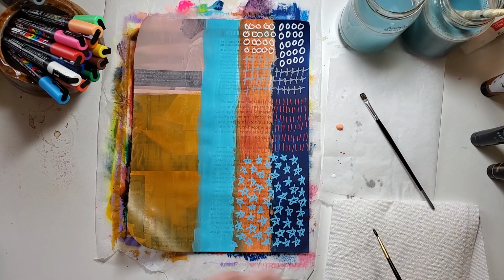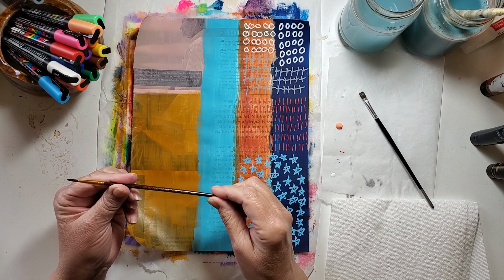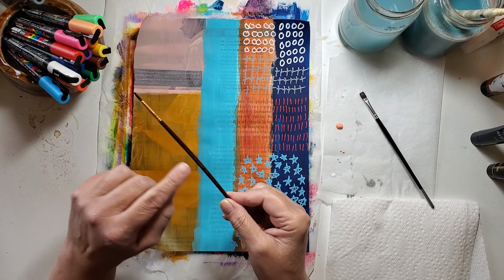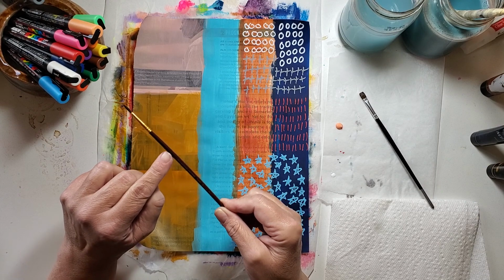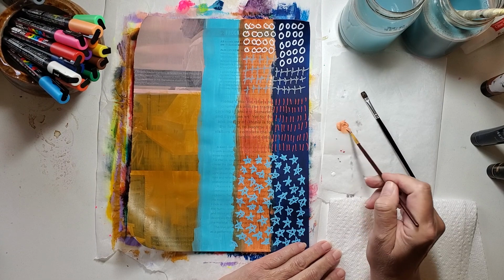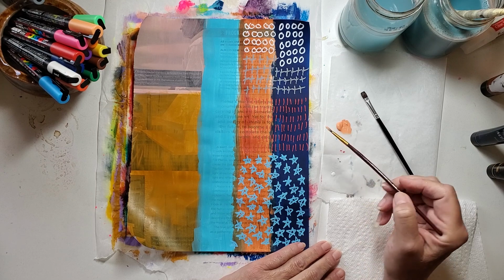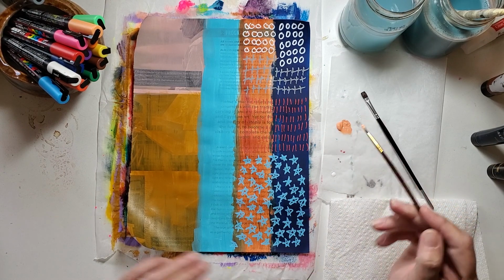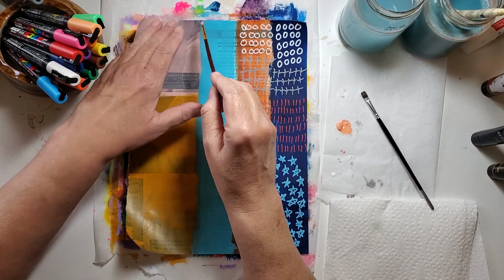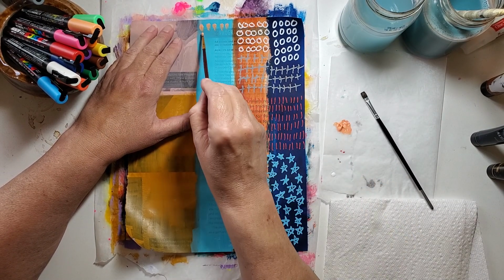This is not a particularly expensive brush. It's called Contemporary Crafts, and they call it a 245B round. Oh, I'm sorry, that must be like a manufacturer number. It's a number 2 round. So I'm going to go ahead into this peachy color. As I'm twirling this brush in my hand, the brush has a bend. I wouldn't call it a particularly expensive or high quality brush, but it's going to do the purpose. I'm just going to make dots like this. So it's just kind of the shape of my brush.